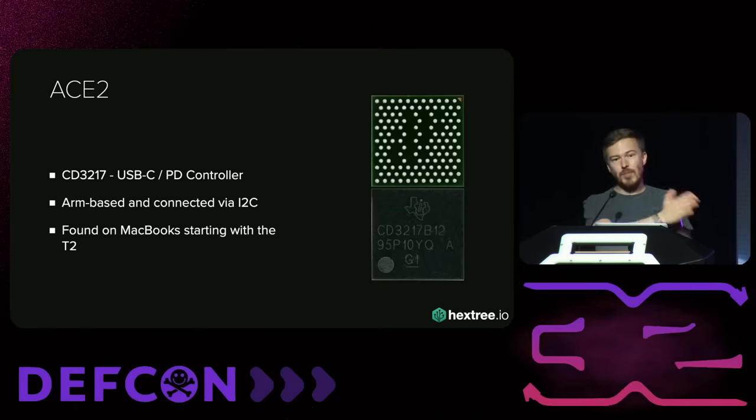I started looking through the ACE3 flash. I can see there are a lot of four-CC strings — UFPF, DFUF, USBW, and so on. I thought probably there are some similarities between the ACE3 firmware and the ACE2 firmware. Maybe they patched a function in both chips. After hours of staring in Binary Ninja, I found a function that is almost identical between the two — the USBW command handler. I have no idea what that does, but it's a command I can send to the ACE that will get executed. And remember the memory read function I saw earlier — I essentially took that implementation from the ACE2, modified it slightly, and had a function that was Apple-built to give me memory. Essentially Apple built my exploit payload.